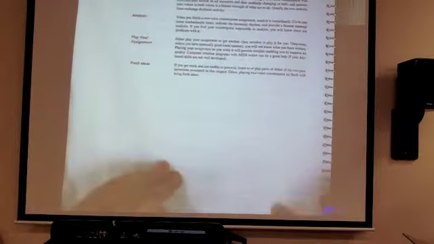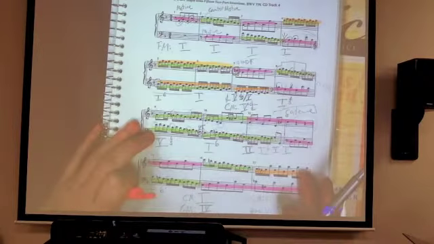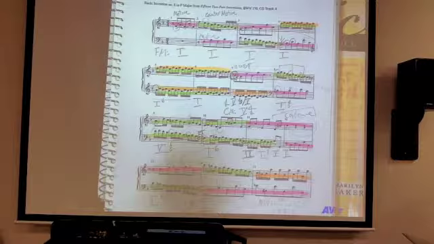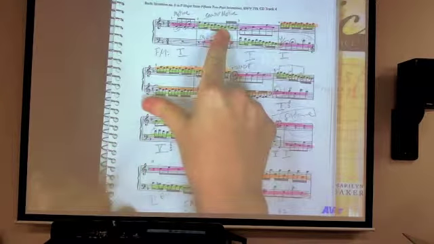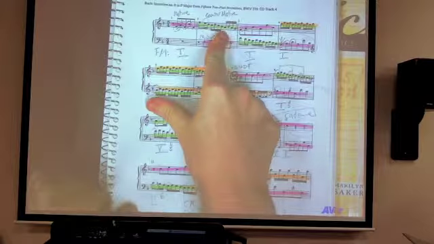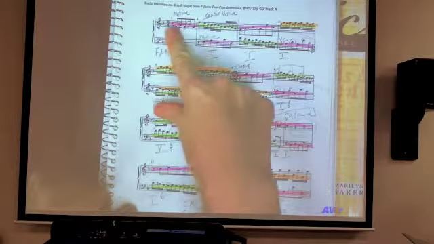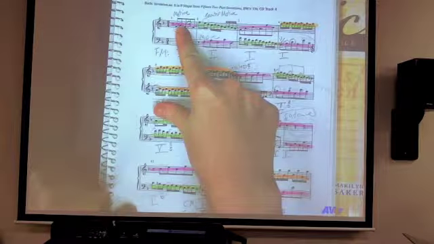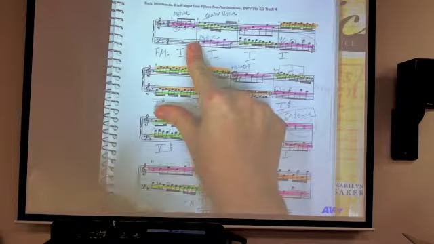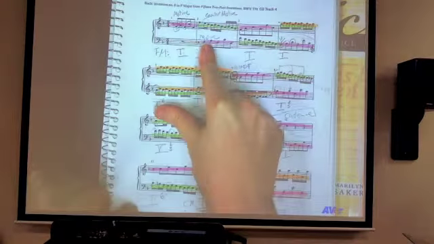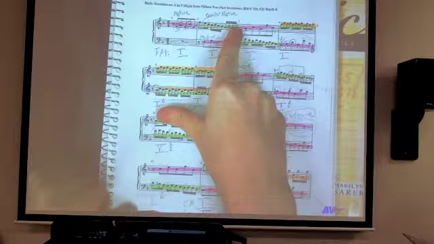So what we're going to do is the first assignment, 2.1. What you're going to do, and you can see it all written out here actually, is you're going to identify your motive and your counter motive in this Bach invention. And I'll post a link to it so you can hear it. I want you to get creative, get colorful, get some markers, colored pencils, crayons, whatever. And you're going to mark these off together. All right? And mark all of your motives. Mark your counter motives. All right?